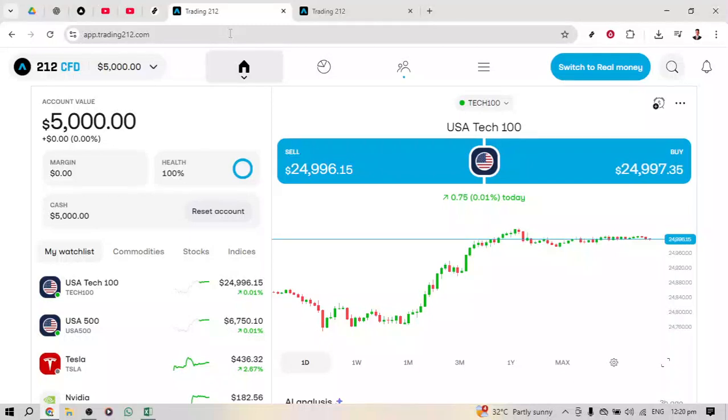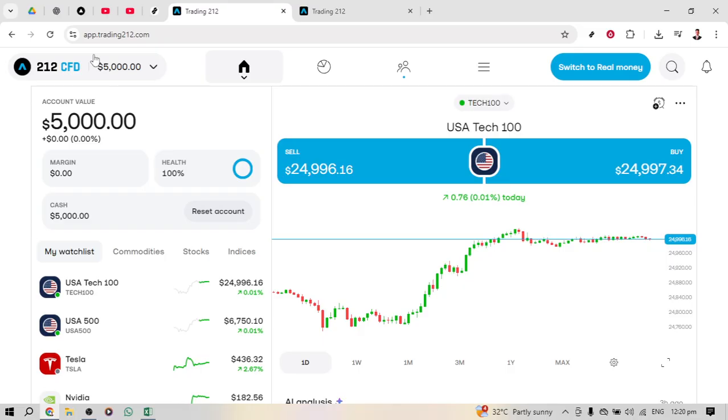In today's video, I'm going to teach you how to change the currency in Trading 212, a popular trading platform. Knowing how to change the currency setting can be quite useful, especially if you're working in different regions or just want to keep your account consistent with your local currency for easier tracking and analysis. Let's walk through the process together.